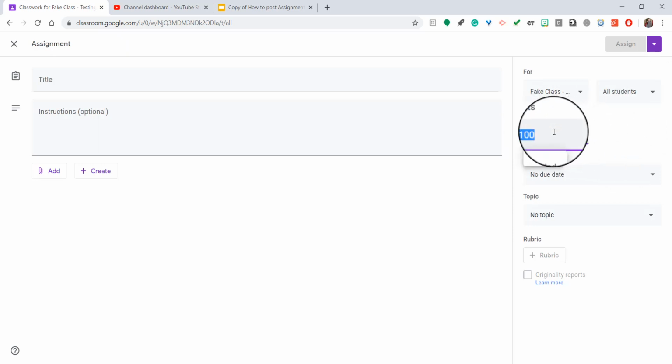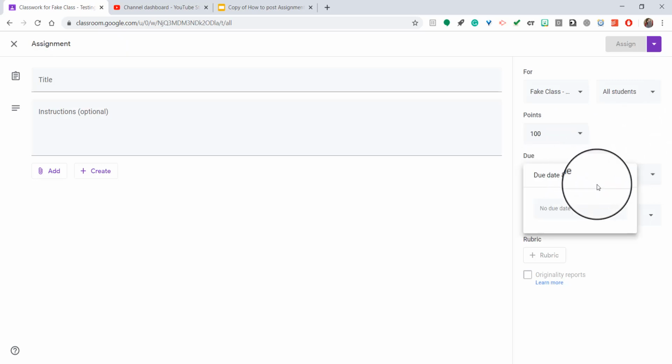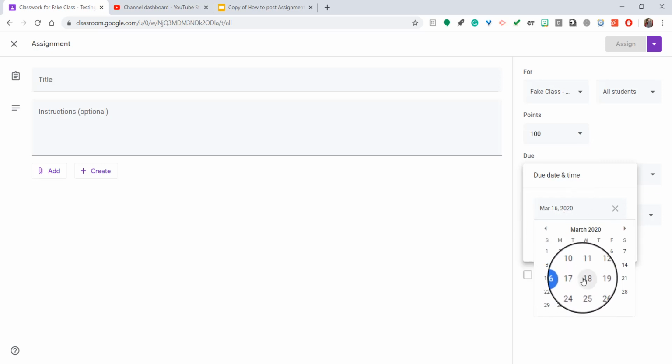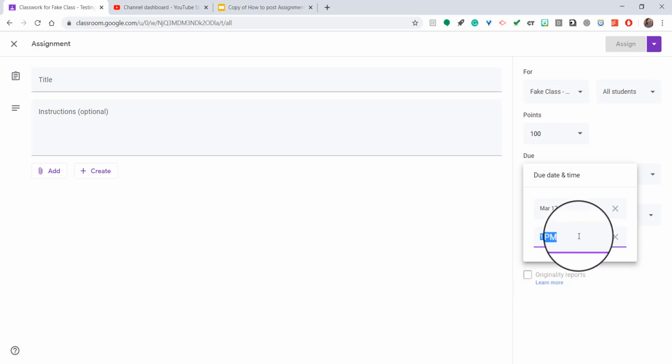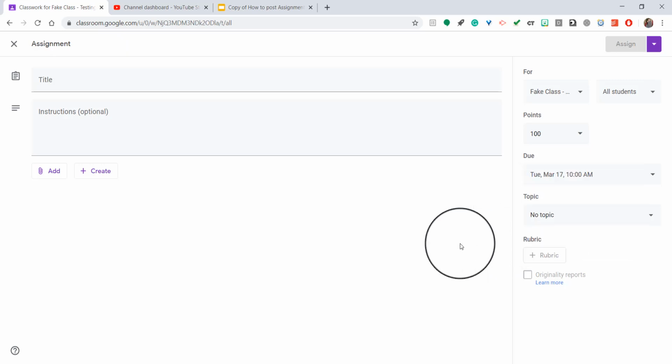You can change the number of points that you have. Usually that's going to correlate to whatever you have it in FACTS as. So yeah, a lot of times it's going to be out of 100. And then also due date. If you click on that, you can change the due date. A calendar comes up, which is helpful. And you can click on whatever date you want it to be due. So let's say it's the 17th, and you can also change the time. Let's say that I want it due by 10 a.m. I can put it right there. Now, topics we're not going to worry about because that's to organize information at a later time. Don't worry about it for now.